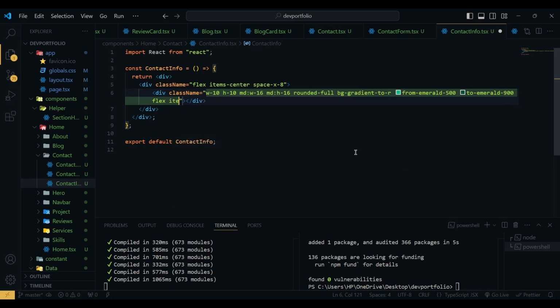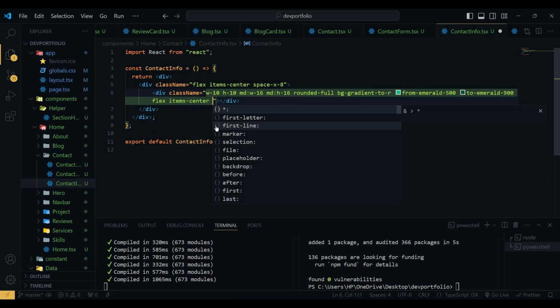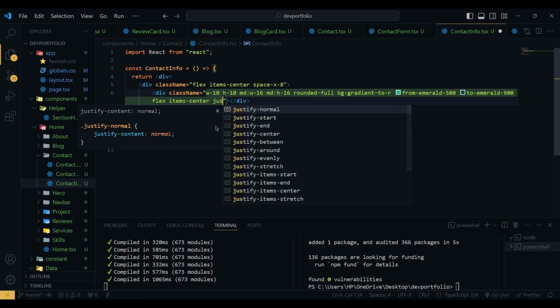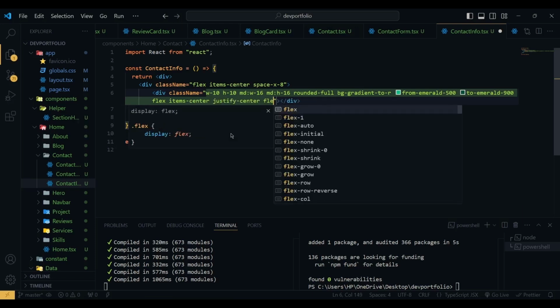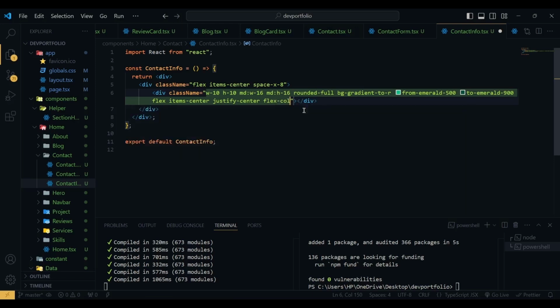Items will be center, justify center, and flex will be in column direction.